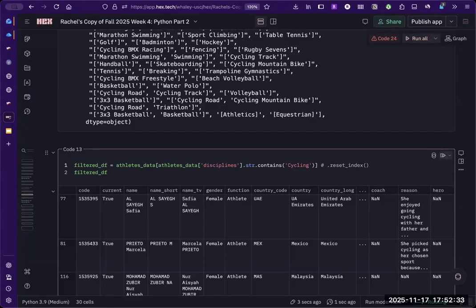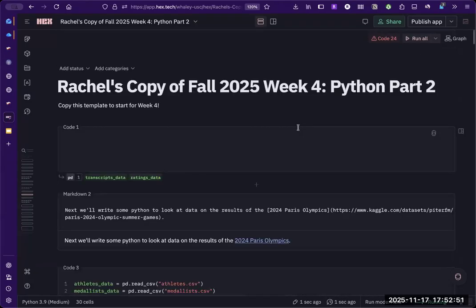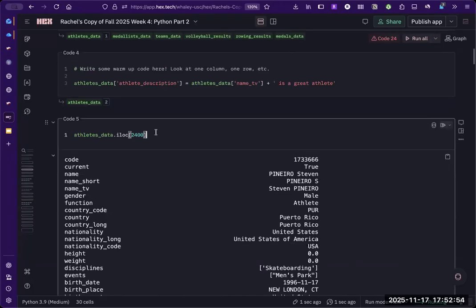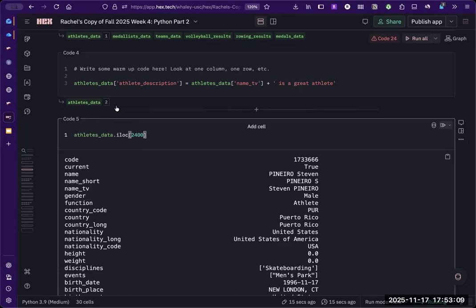Then my numbering is just 77, 81, 116. It's not resetting to count from 0 for my new data frame. So it's not super critical, but it's smart to throw on if you're doing any data frame analysis. When we were talking about accessing a row by its specific row number with .iloc, this is going to be a lot cleaner if you've reset the index, so that you know it's just row 1 in this data frame versus remembering that it was row 81 in the previous data frame before you did your manipulation. Does that make sense?